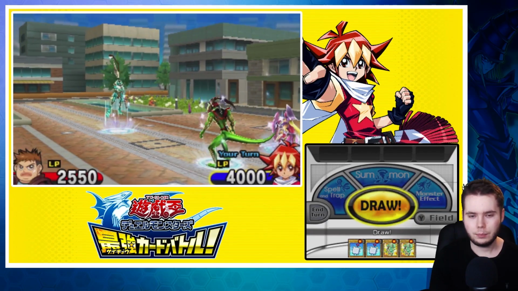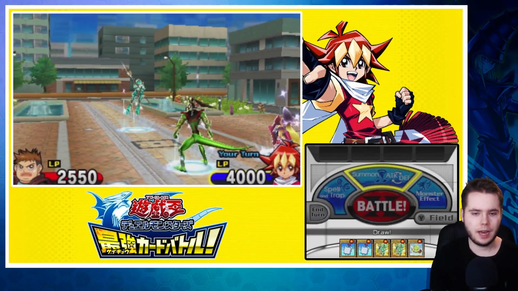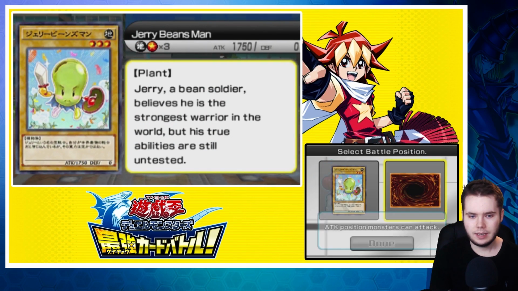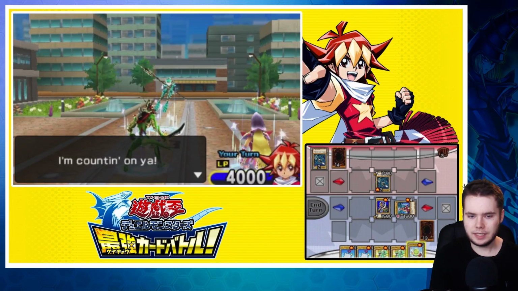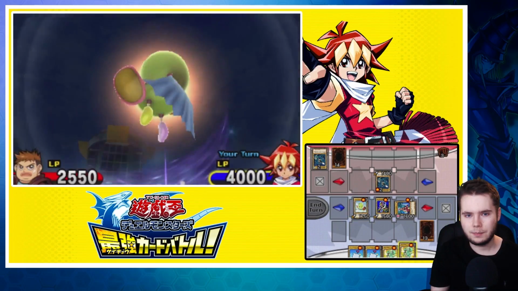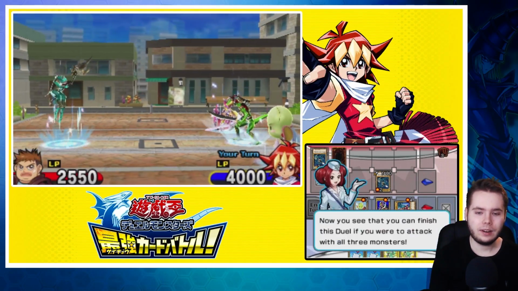Okay, so we're back. We're right at the end of this duel because this is the best. Jerry Beansman, one of the MVPs of Duel Links. We've got a Queen's Knight on the field as well. But Jerry Beansman has like the best summon animation. Just take a look at this. Look how cool he looks. You can't not love this game.